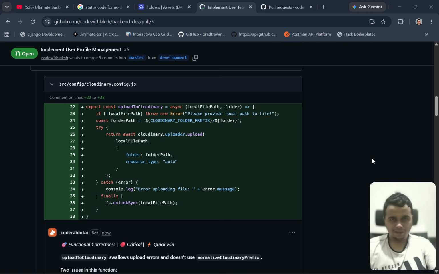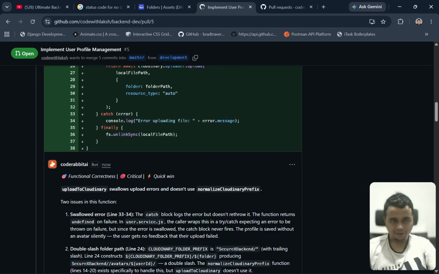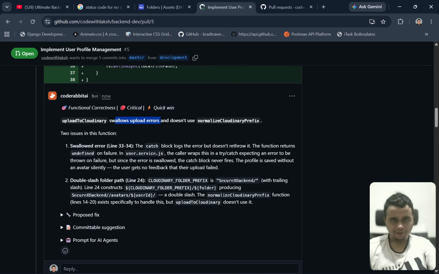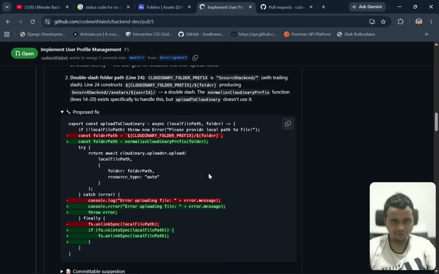So it completed all the checks, it checked out all the code, and we have some critical errors. Upload to Cloudinary swallows upload errors and doesn't use the normalized Cloudinary prefix. There is a committable suggestion, a proposed fix, which we can use.